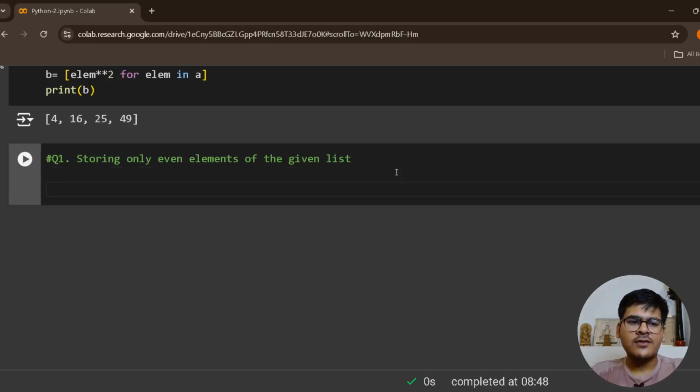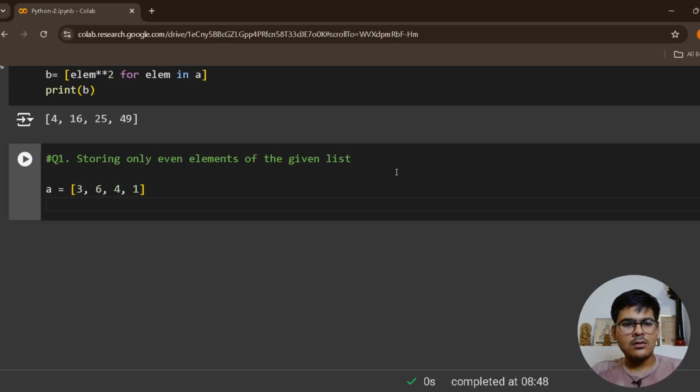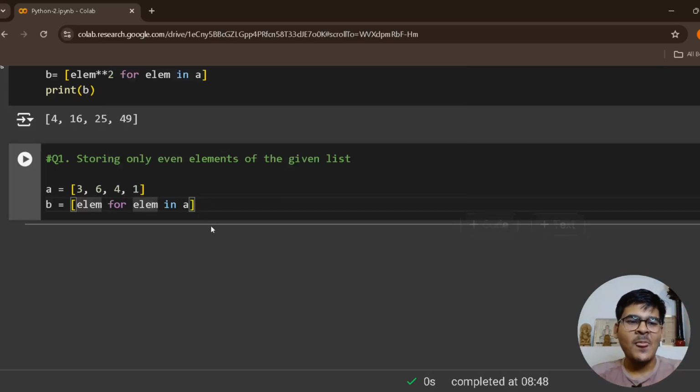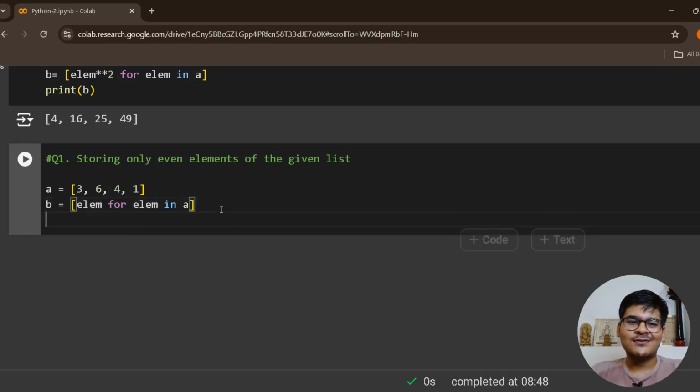For example, suppose I give you a list A equals 3, 6, 4, 1. Suppose I write a code like this: for element in A, store element. Element is just a variable name. You can use I, you can use J, anything. For element in A store element, what will it do?